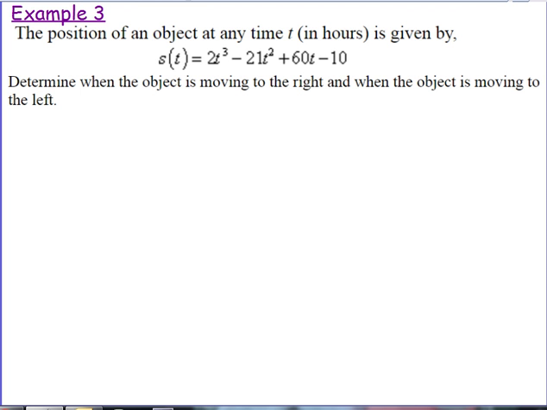Because remember at the very beginning I told you, the definition of derivative, it finds what? The slope of a tangent line, it finds the instantaneous rate of change, and it finds velocity. This is essentially velocity, because what is this object doing? Moving. So this is a velocity question. So basically that means take the derivative.